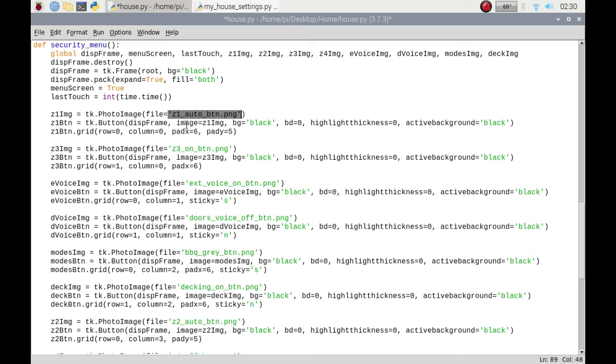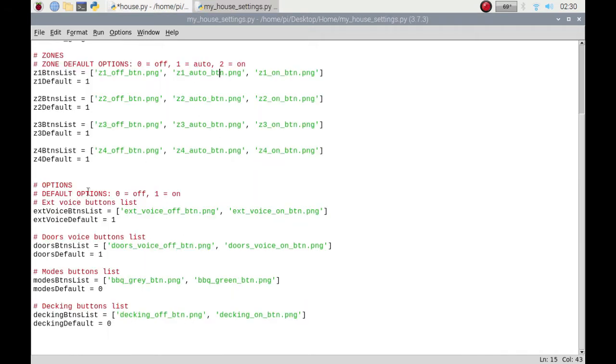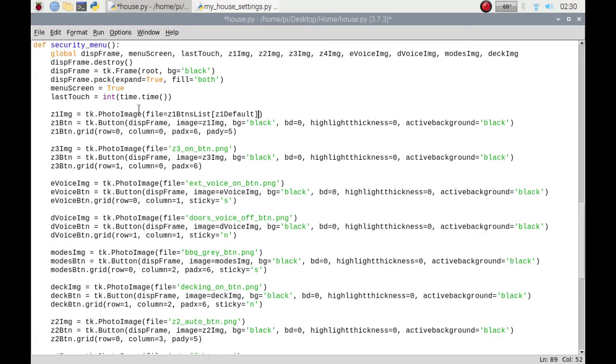I'm going to change this to zone 1 buttons list, and then I'm going to use the index of zone 1 default that I have in my settings. So if I wish to change these at any point, I only have to change that number, and that'll be sorted for the next time it's running. So I've done that one.